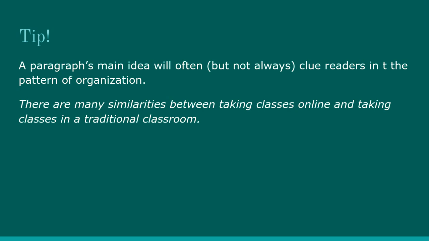Here's a main idea sentence. There are many similarities between taking classes online and taking classes in a traditional classroom. Well, what kind of information do you expect there? What kind of relationship? You're expecting a list, aren't you? And how things are the same, a list of how classes online and classes in the classroom are the same. Okay, so it is a comparison of how they are the same.